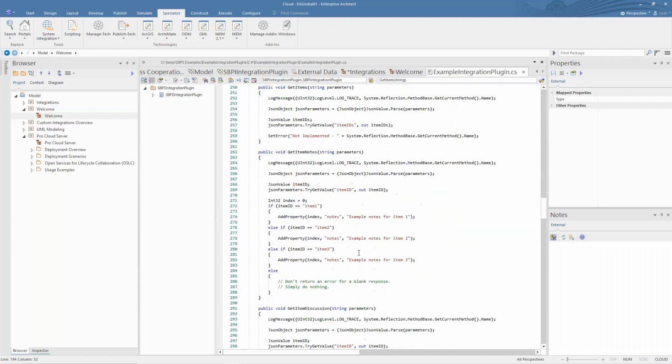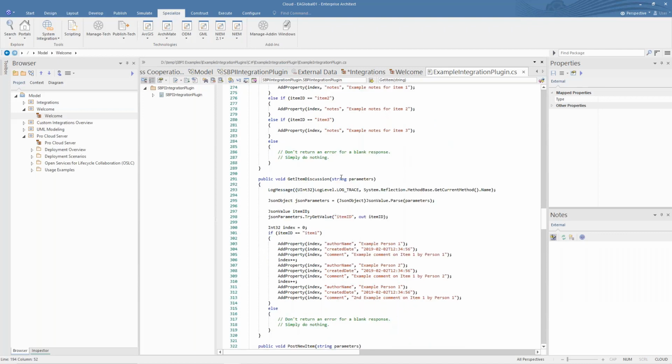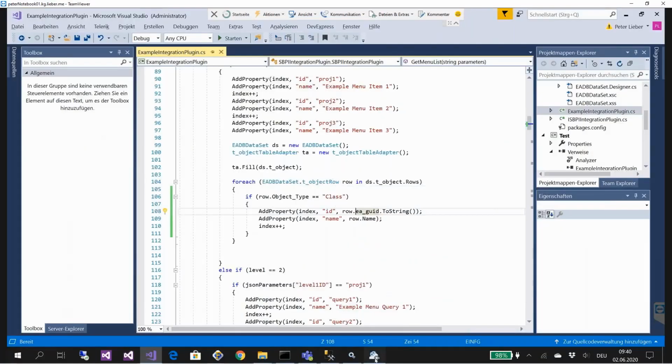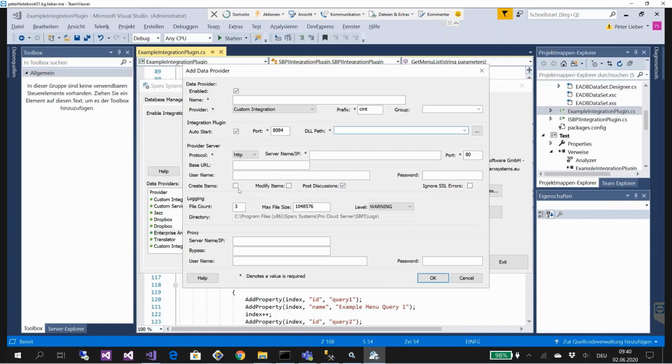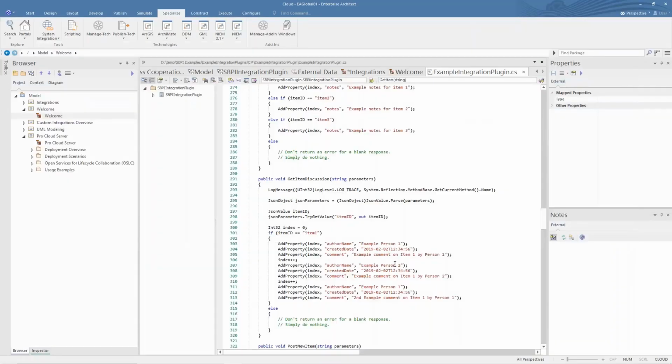So for item nodes, of course, item nodes is a specific handler and item discussion. Why is this important? Because as you have seen in Enterprise Architect, this discussion capability is very important. And so the possibility to create an item, to modify an item that is in the remote, and to post discussions to the system that is remote is a very powerful feature for collaboration, and it will become more and more important also in enterprise architect scenarios.